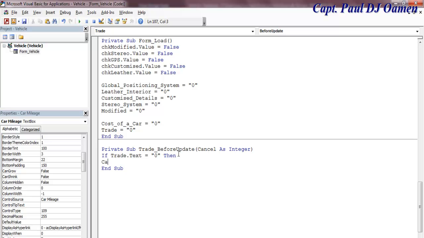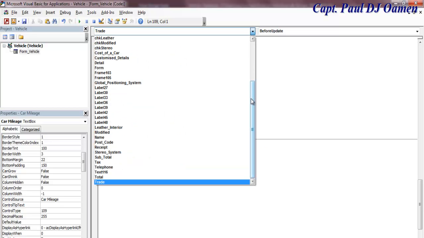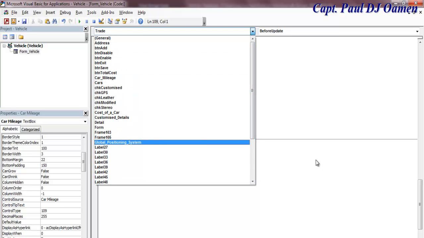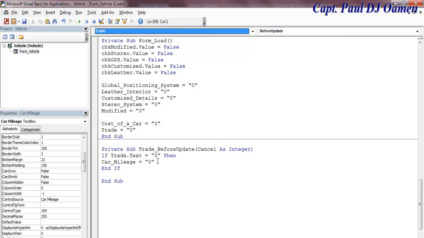I think it's called car underscore mileage equals 0, right? And if I think I should have something car underscore mileage here. There we go. Okay, that's fine, right?